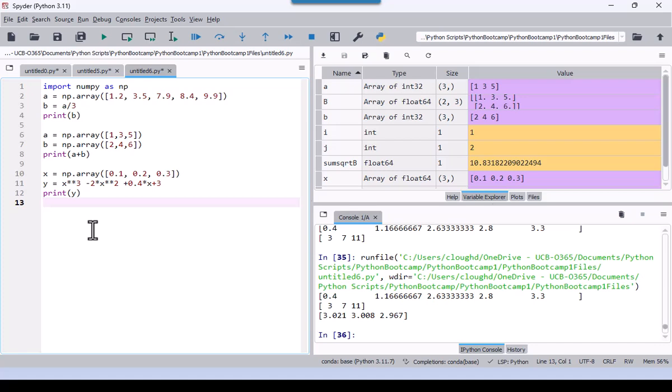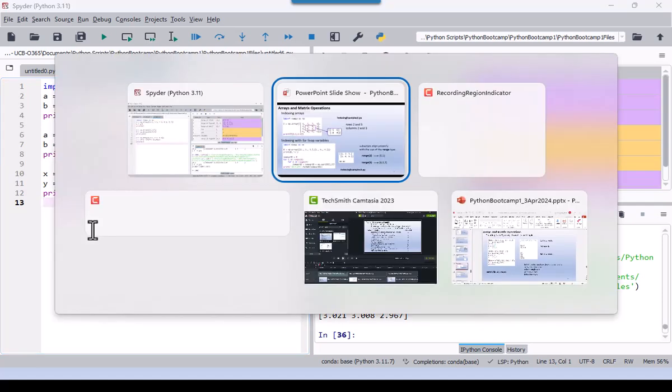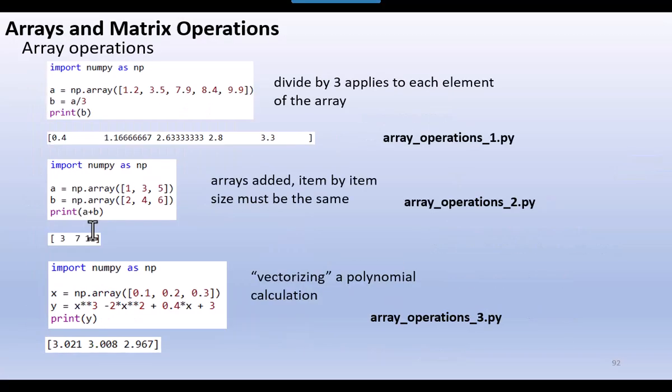So there you have 3 examples of array operations in Python, and those are illustrated. And sometimes they call this latter operation a vectorizing operation, but the idea is that x is an array and it's put through this transformation and it produces a similar sized array of answers.